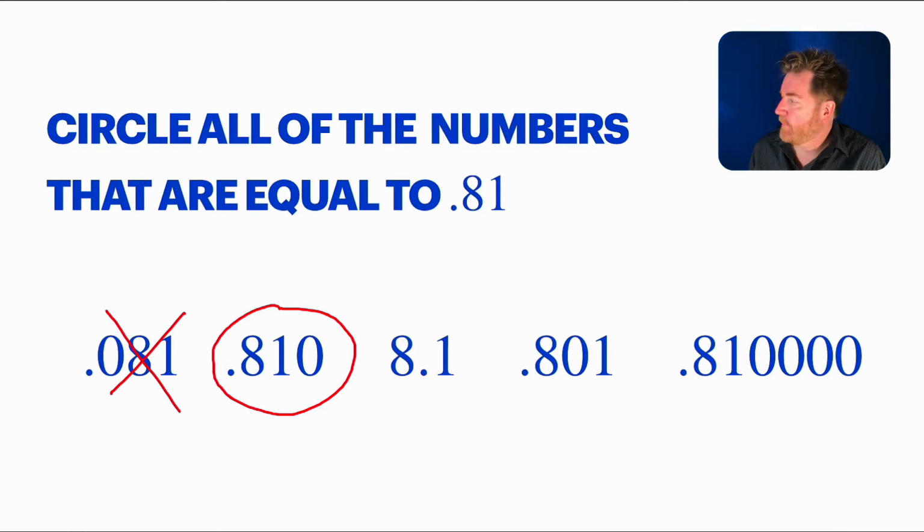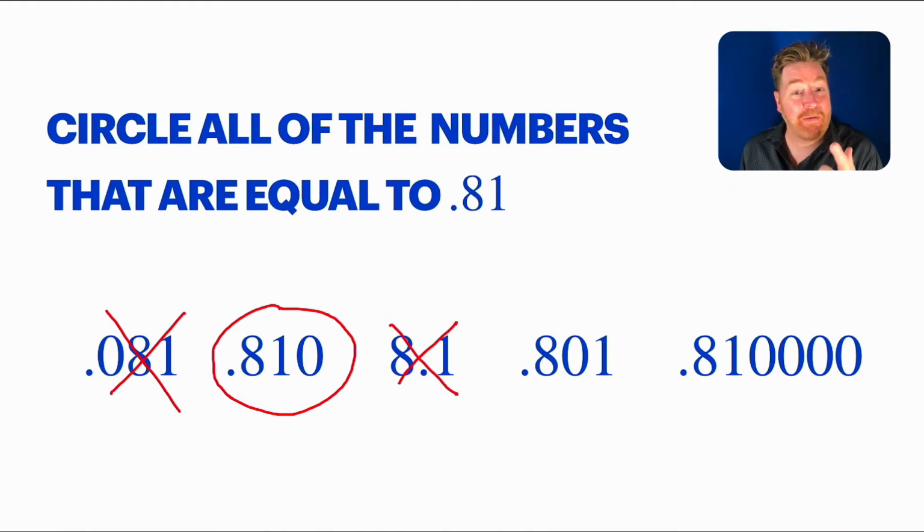Wait a minute. Who put this third one in? Come on. I apologize. I don't know how. All right, find out who did it and give me their names, okay? 0.81. How could that possibly be the same as 8.1? Come on. They're trying to get one past us. We know that that's not equal. Come on.